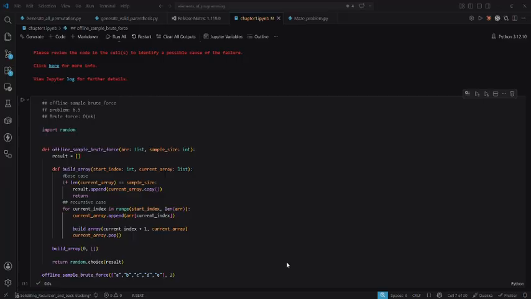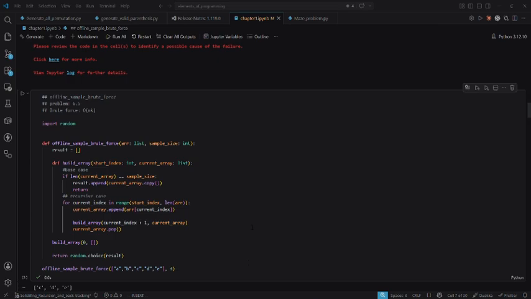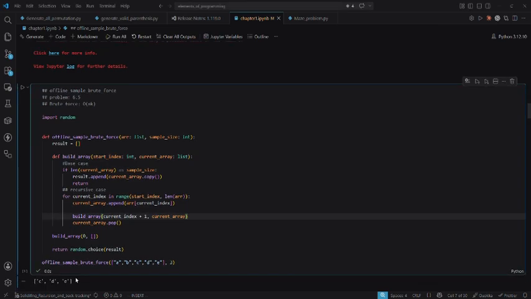What we're trying to do is see how we get a random subset from a given set, or an array, not necessarily a set, with a specific amount, or basically the length of the subset we want.